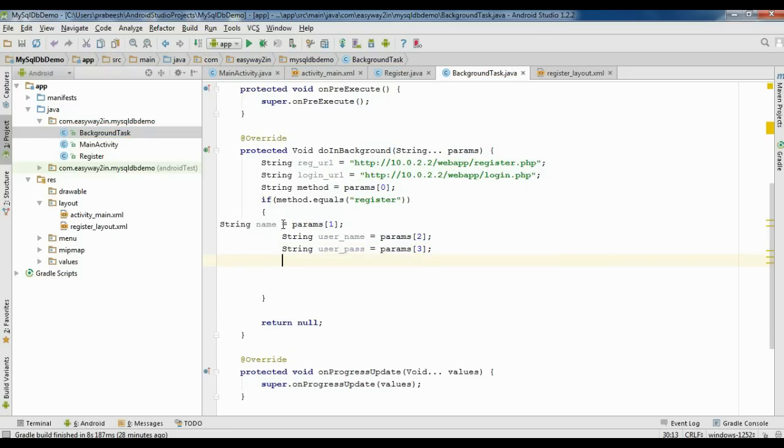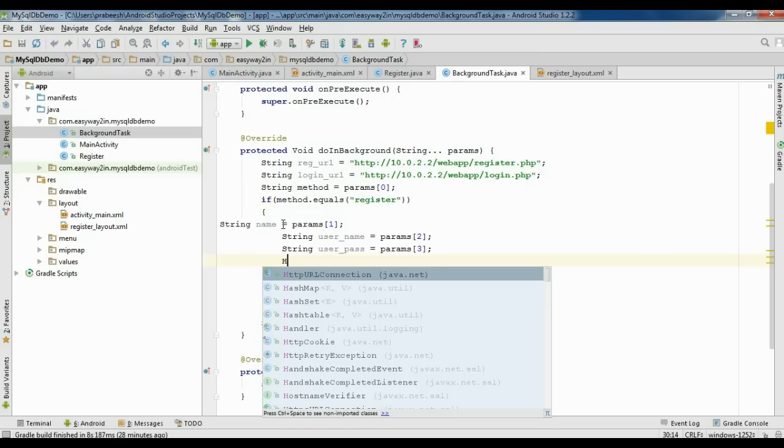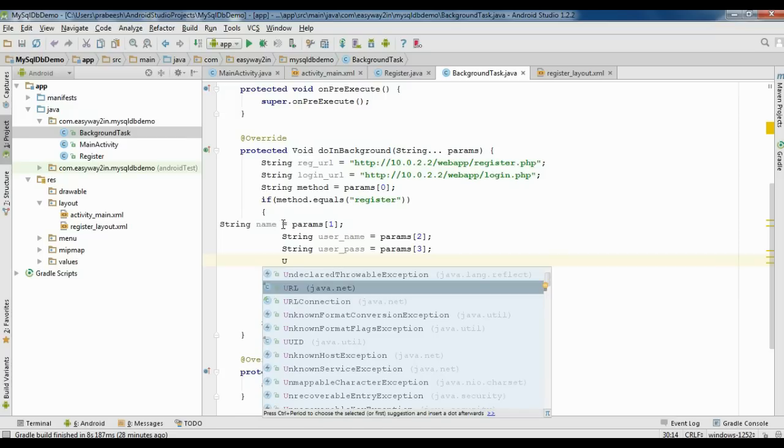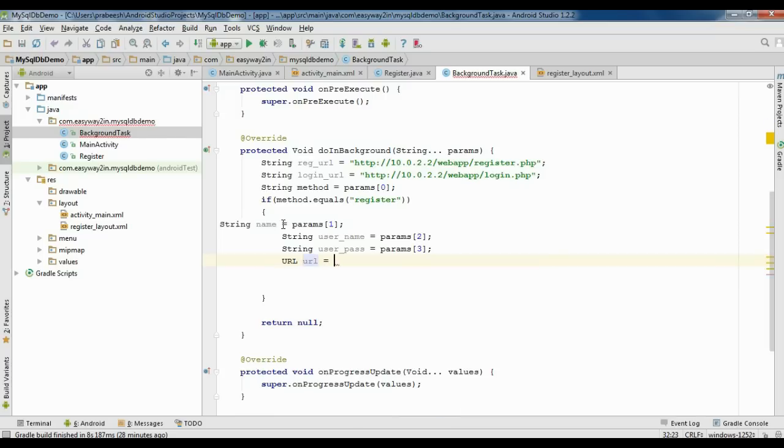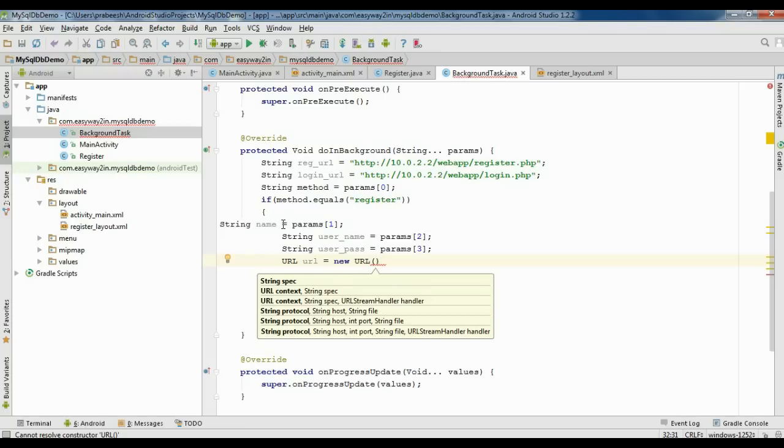Okay, now do not use the HttpClient or HttpPost because all these methods are now deprecated. So you have to use the HttpURLConnection. So before that you need to create an object of URL equal to new URL, and pass the first URL.